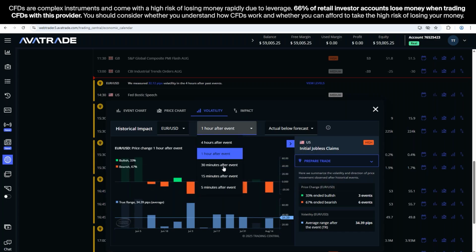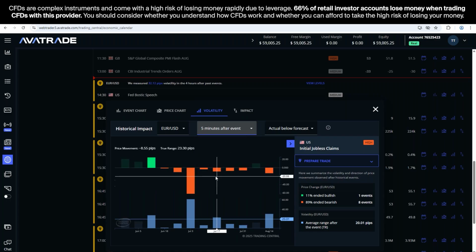And same thing here, you could say, okay, average range movement, 34 pips. What about the first 5 minutes? Okay, most of them dropped, looks like 7 pips, 5 pips, even less. Some went up. Only 1 dropped significantly in that first 5 minutes. Okay, so you'd have missed out on this one. This one you wouldn't have placed your trade then. The rest of them didn't move yet. If you expect from the past that it should drop in the coming hour, then you could have gotten your entry point within that first 5 minutes.